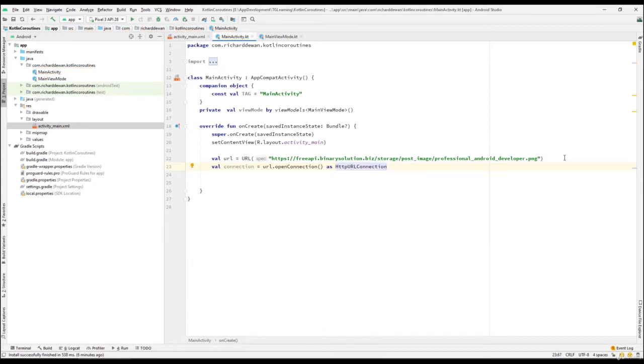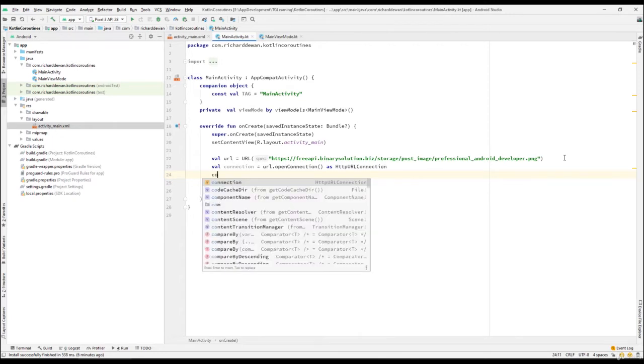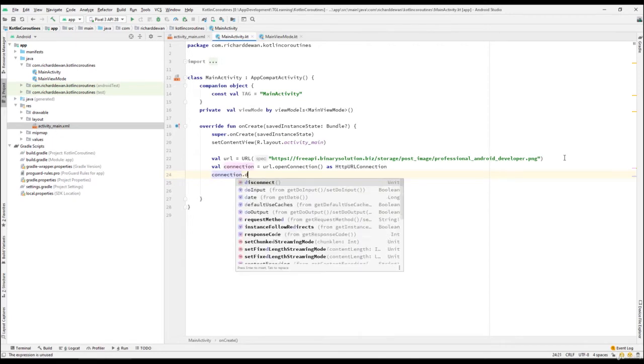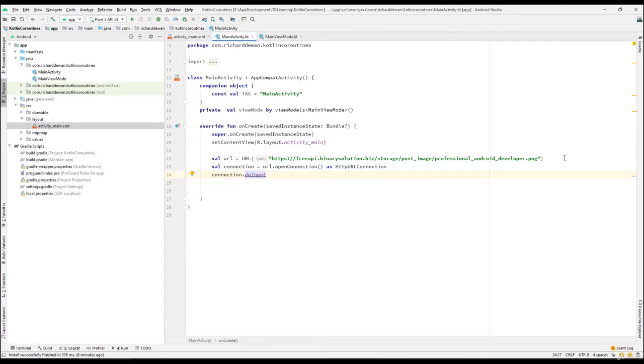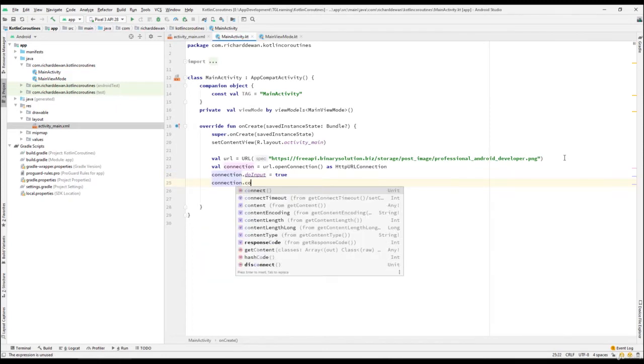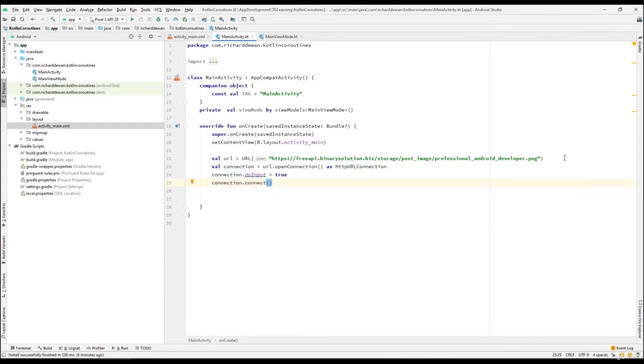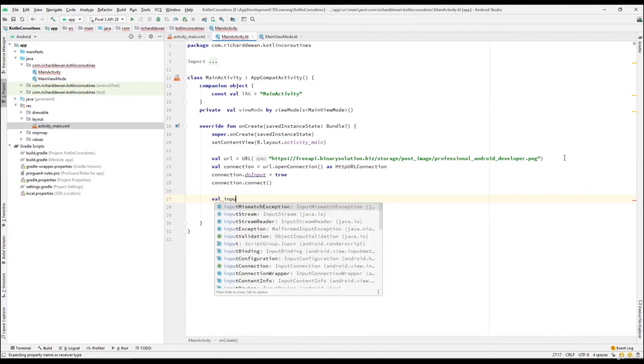So we have the connection over here, and after we have a connection, let's say connection.doInput, so basically we'll try to get the input stream. I've set it to true over here, and the next is connection.connect. So let us try to connect over here.